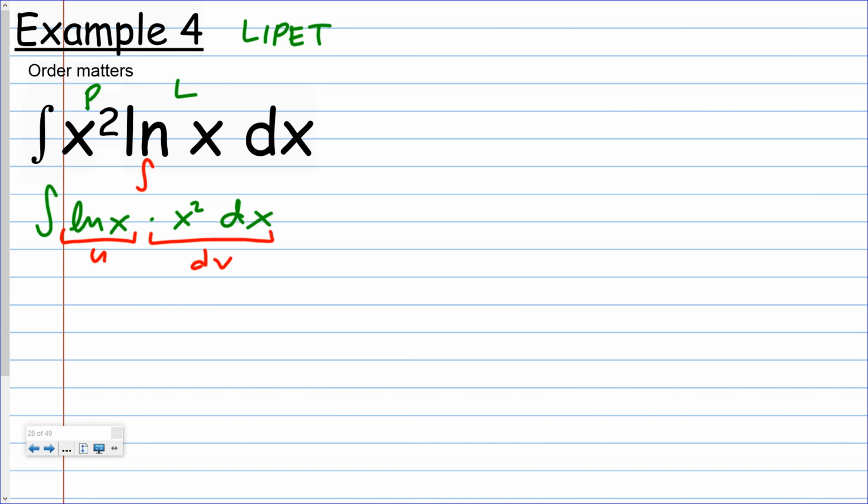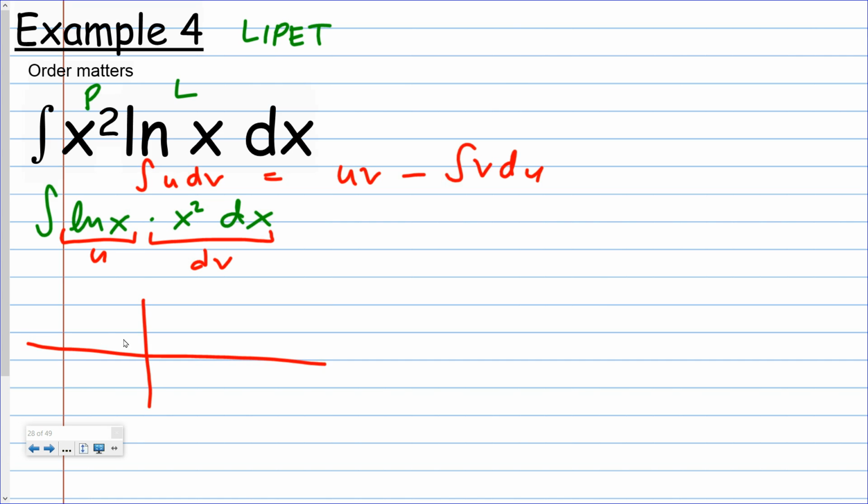Remember, the integral of u dv is equal to uv minus the integral of v du. So let me go do my crosshairs and fill in my quadrants. So u is equal to ln of x and dv is equal to x squared dx. What is the derivative of ln of x? 1 over x. So guys, I'm just letting you know, from here on out, I'm just going to move the dx to this side, because that's basically how you do it. I'm going to skip that little step where I go du over dx.